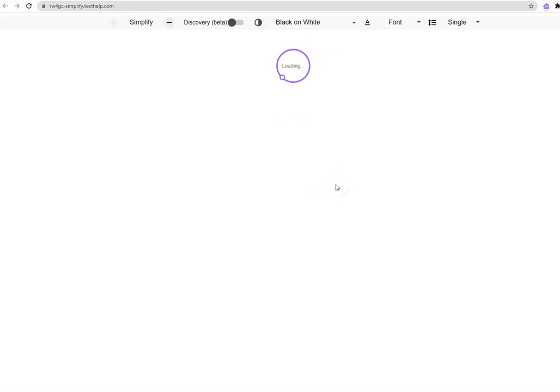Sometimes it takes a minute to load, but what it does is it simplifies the page. So it takes out all of the images, all the videos, any ads, and it just leaves you with text and simple pictures. So it makes it easier for you to read.